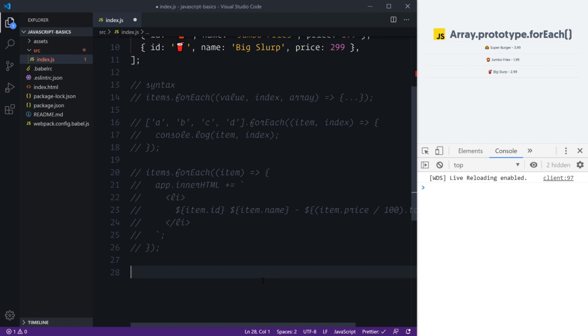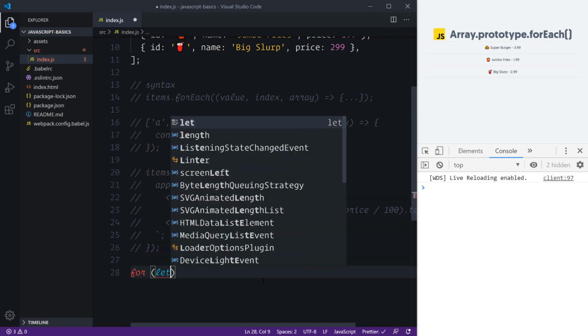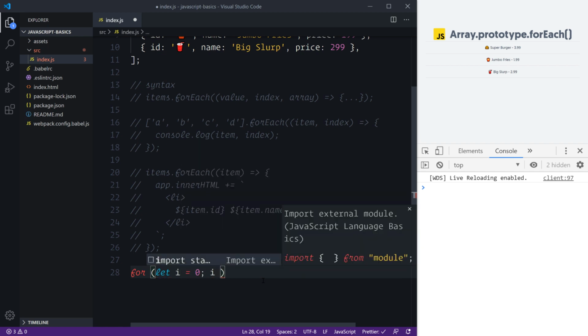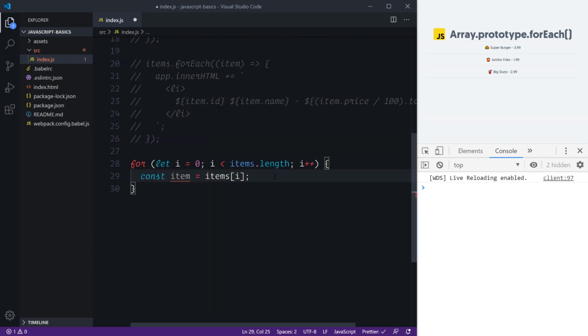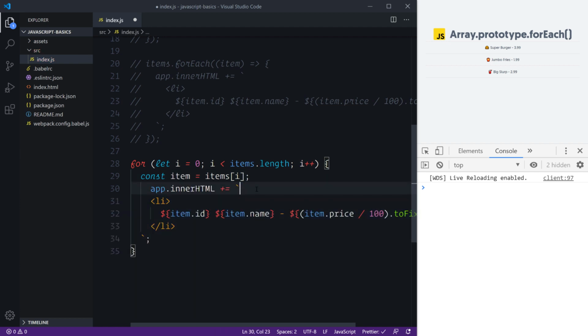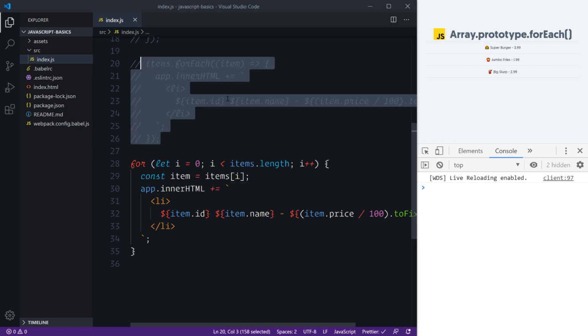I call this the forEaching without forEach. So let's check out a for loop that mimics the behavior of forEach. So typically we would do something like this. We would say let i equals 0. i is then less than our items length, and we can then go ahead and increment i. Now, instead of getting passed our item like a forEach would give us, we're going to have to create a constant and access each individual array element's item like so. We can then reuse our code below, our app.innerHTML, which we can then hit save, and everything parses out exactly the same as our forEach.